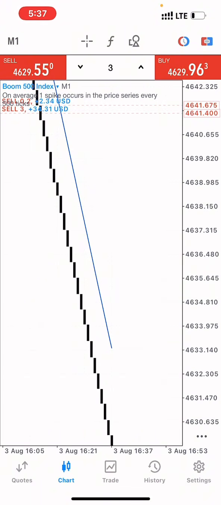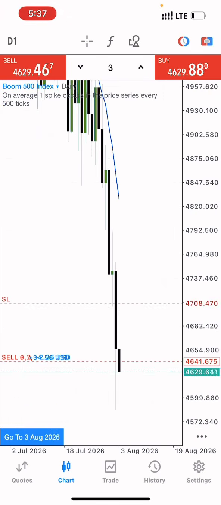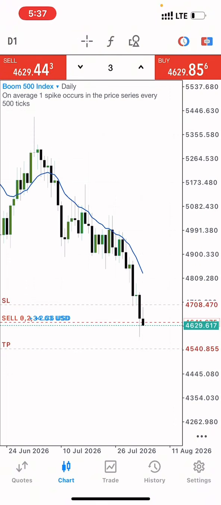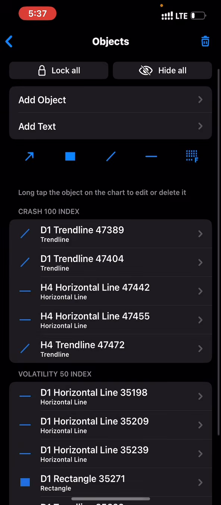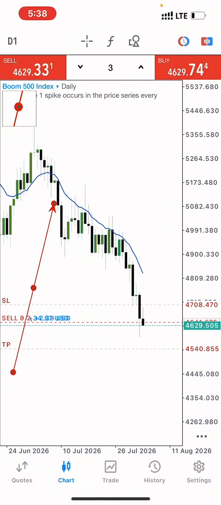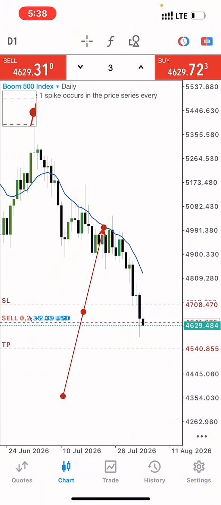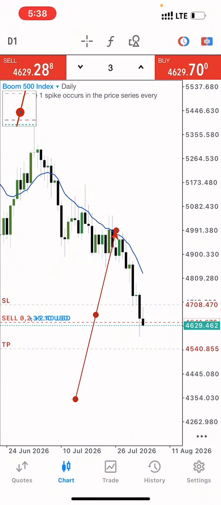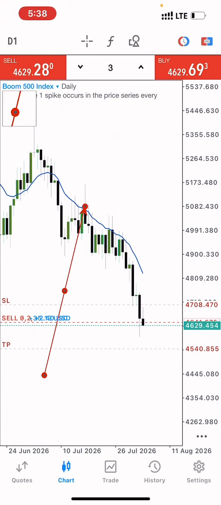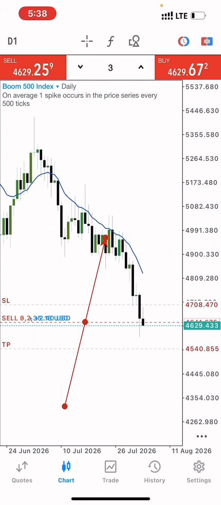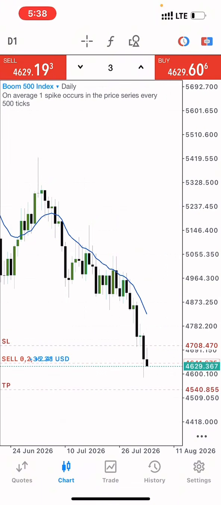Now, having set up the moving average, we're going to be using it on the 4 hours time frame. So let's quickly go to the 4 hours time frame. First of all, we are going to be checking out the daily time frame. We want to see the directional bias of the market. We want to see where the market is headed, and as you can see on the daily time frame, the moving average has already made it obvious that price is downwards. You can see that price is consistently dropping down from the moving average. Price is consistently bouncing downwards from the moving average, so that has pointed us to a downward direction.